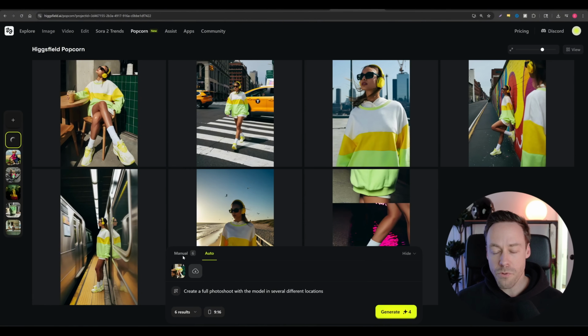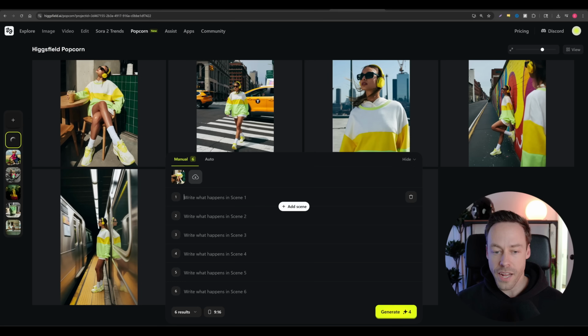And like I said before, we just gave it a single prompt. We could have gone ahead and given it a specific prompt for all 7, and it's really easy to do that. I would suggest going to something like Claude and saying, hey, here's the starting image, give me 7 different scene descriptions for this model. And then you could just copy paste them in here.